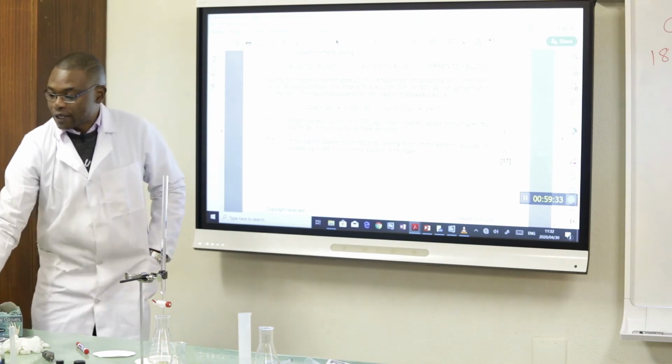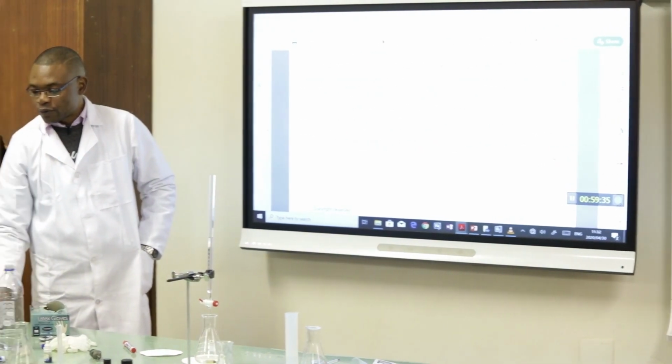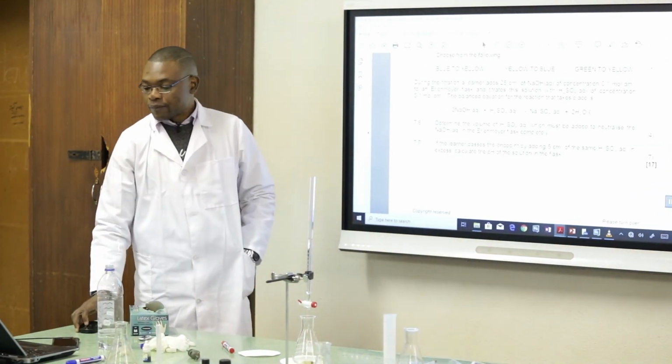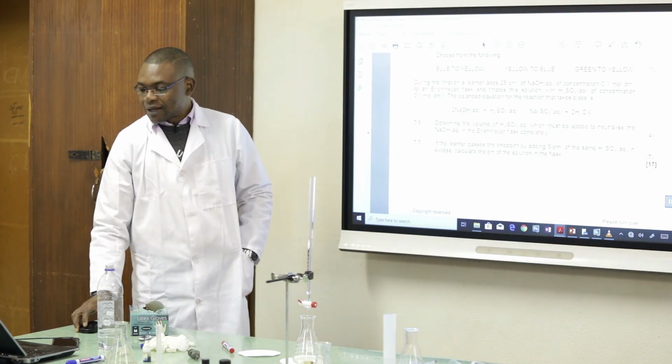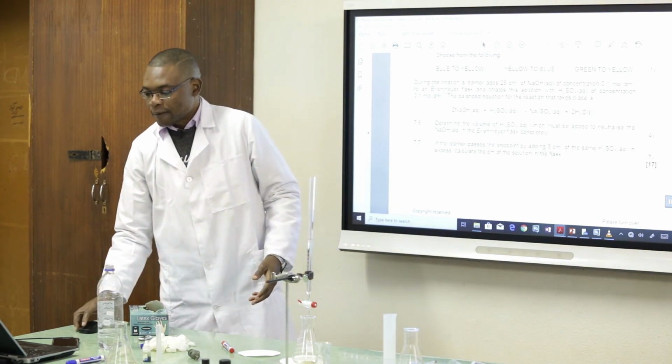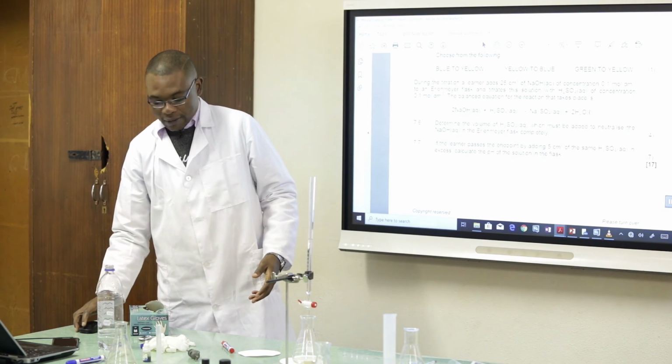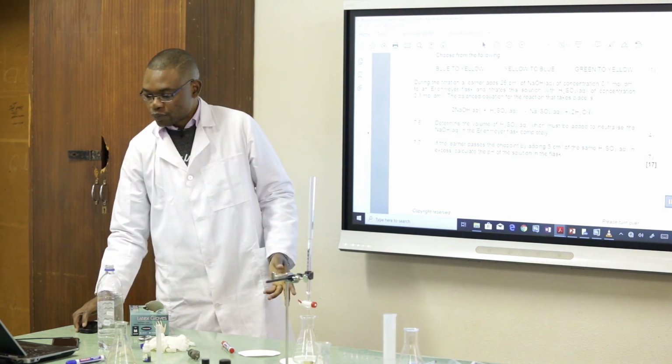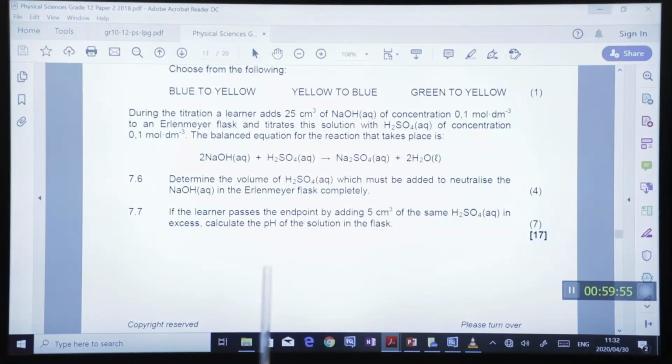So you are expected to perform those calculations consistently and show an understanding of how much you are supposed to do. So how do you carry out those calculations? Okay, so there are two methods of doing that, of which I'm going to show just one of those methods quickly.